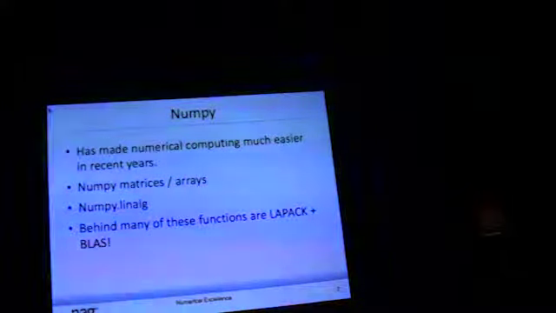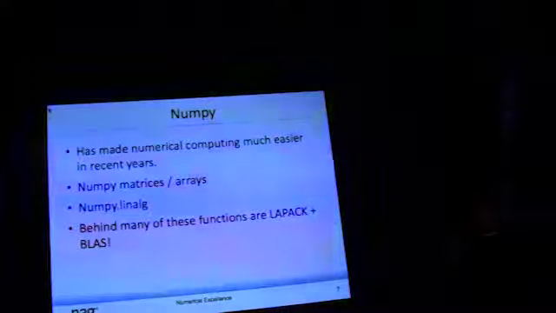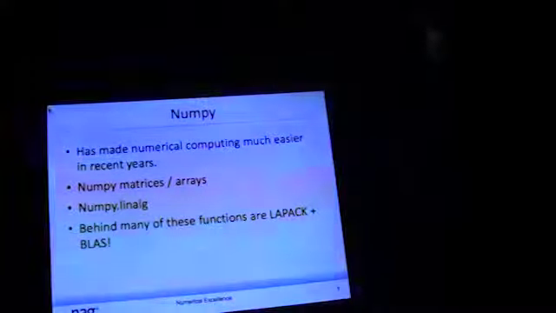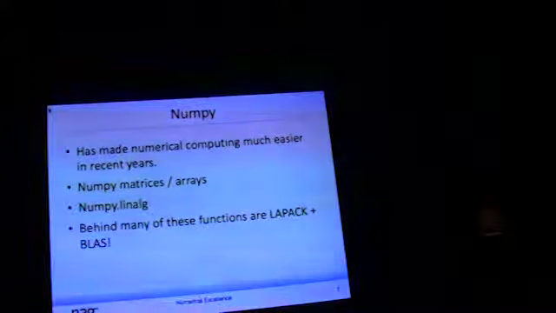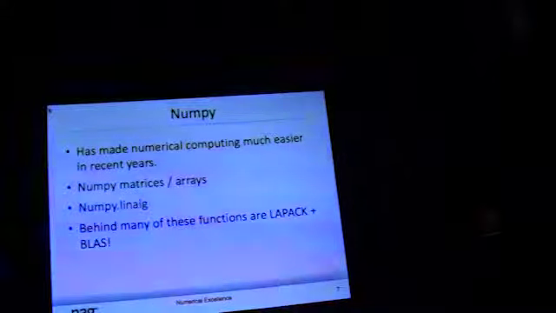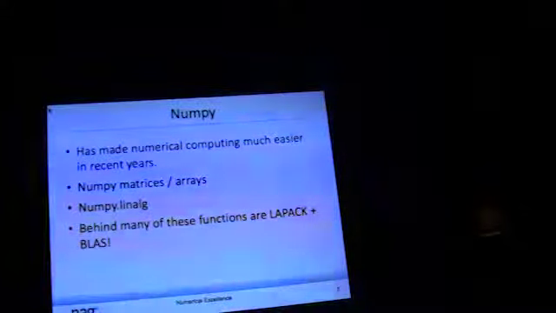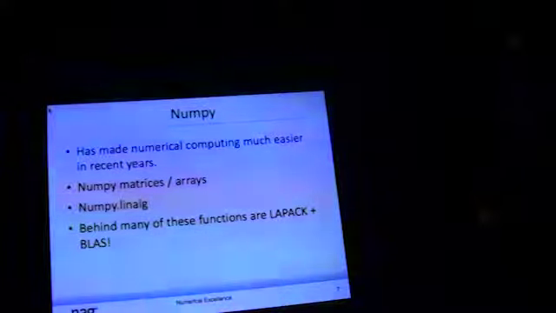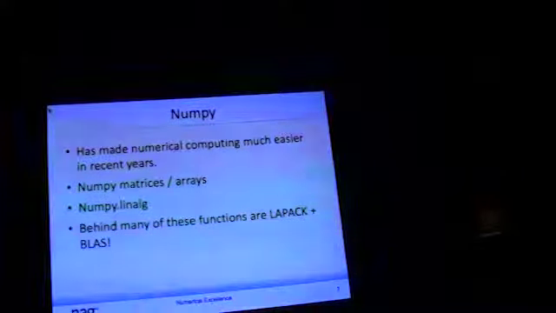You can do some dot products via numpy.linalg, and you can do some eigenvalues. And if you actually look at the source code of that, you have LAPACK and BLAS behind it. So you have these fast C and Fortran implementations behind the scenes that you don't see, but they're there just to help you out and do the computations that much faster.